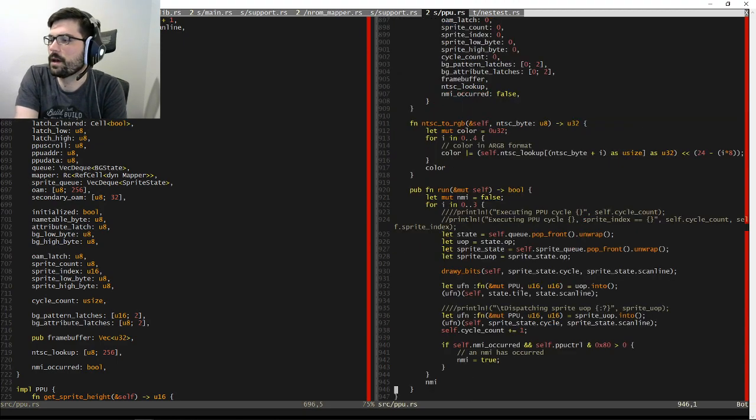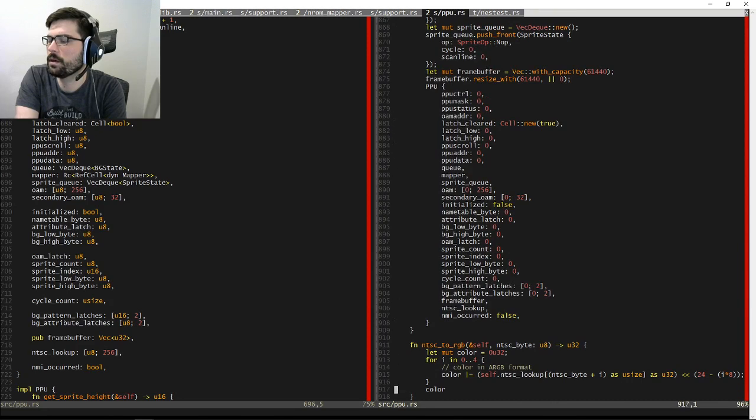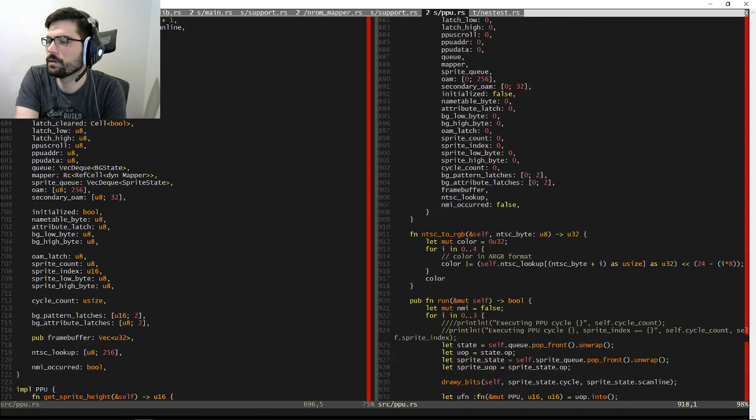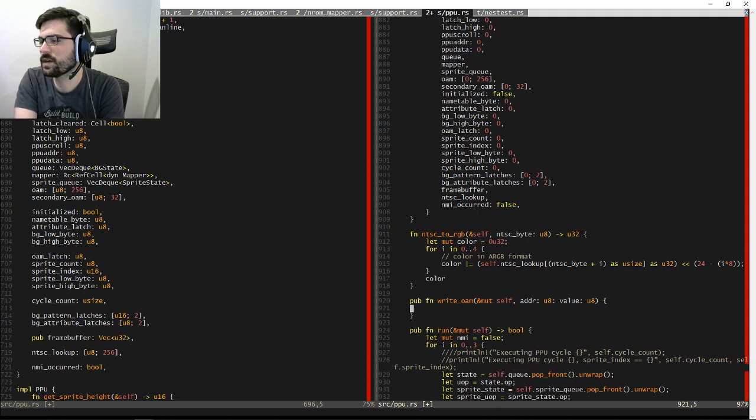So I need to add a write to OAM command. Let's go ahead and do that. Easy. Pub fun write OAM and mute self, value U8, address U8, or should be, rather, because it has to be small enough. Self.oam brackets address is equal to value. Easy.